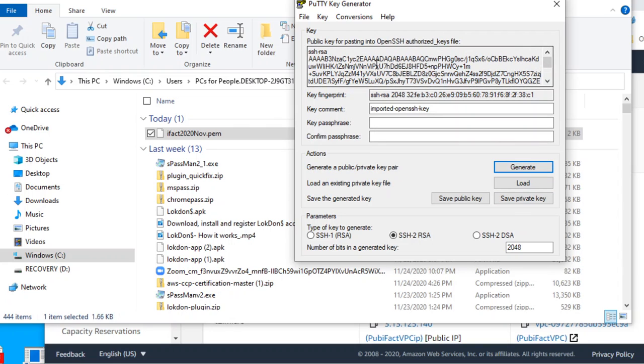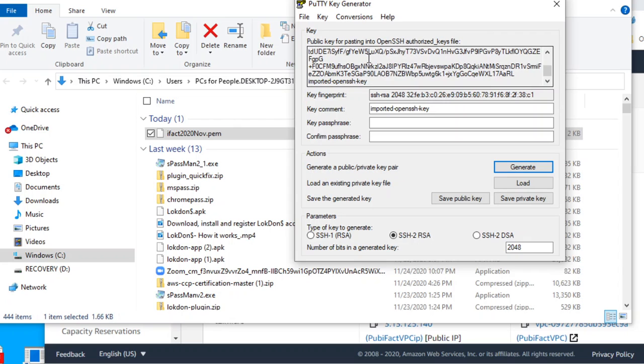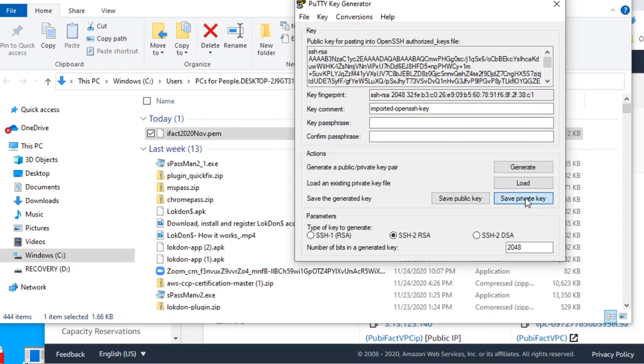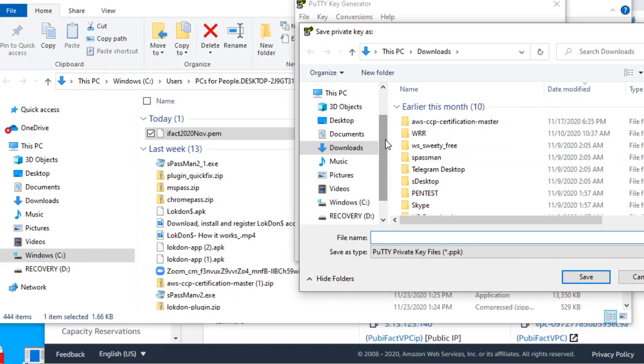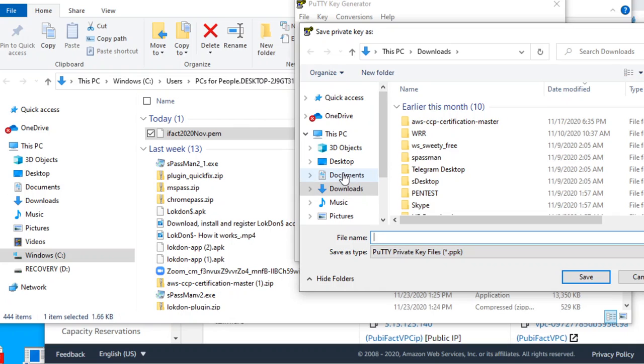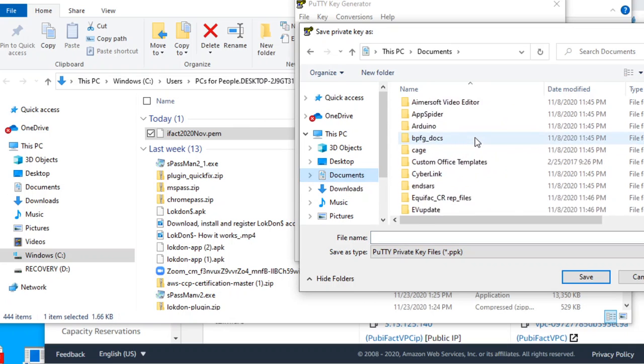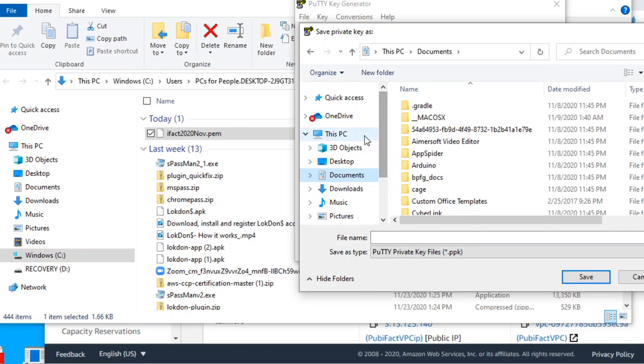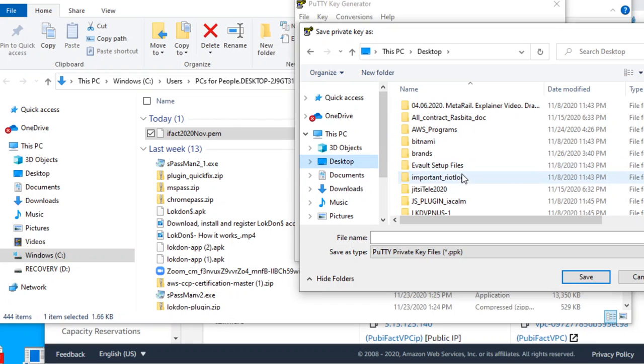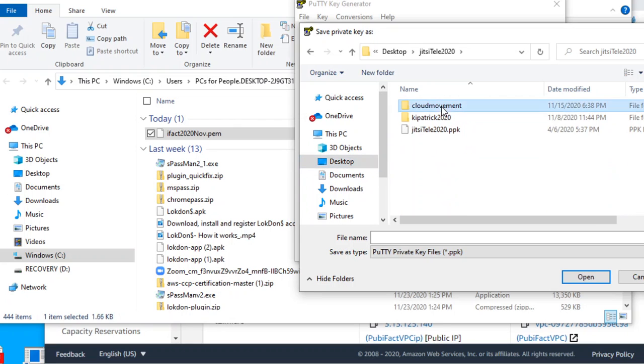If you read up here, it shows you the public key for it is up here. Now I want to save the private key because that's what I need to access it. I'm gonna save it where I saved all the other ones that I'm using. I think I have a good place where I saved them all. I think it's here.